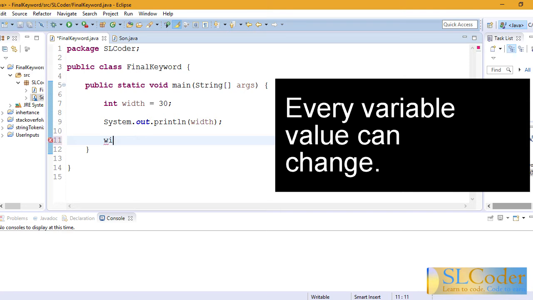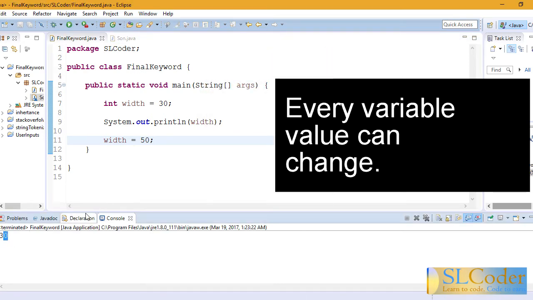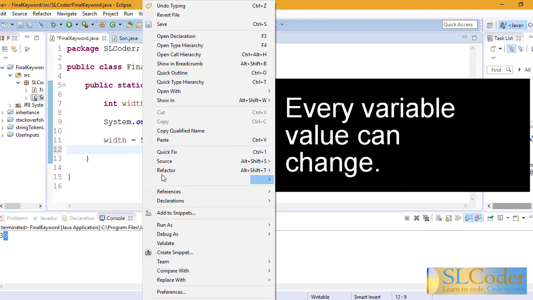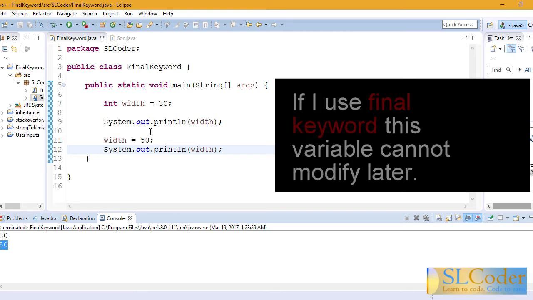You know that I can change the value of a variable. It works fine. If I print the value of the variable after changing it, yes, the value has changed.